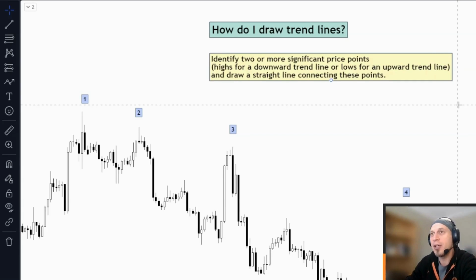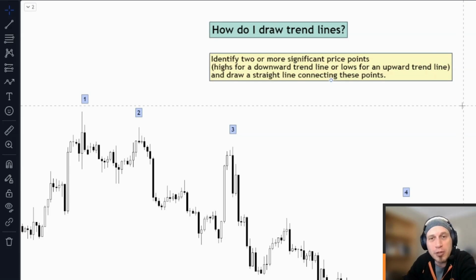Okay. So this is Euro USD on the 4-hour time frame, and as I said previously, the markets are fractal, so it doesn't matter which time frame you're trading in. You could be trading in the 1-minute time frame on Bitcoin or the 1-month time frame on gold. It doesn't matter, because markets are fractal. You will find trend lines across all markets and all time frames.